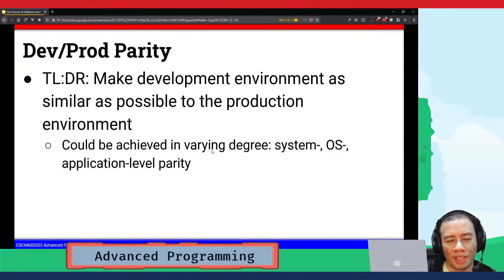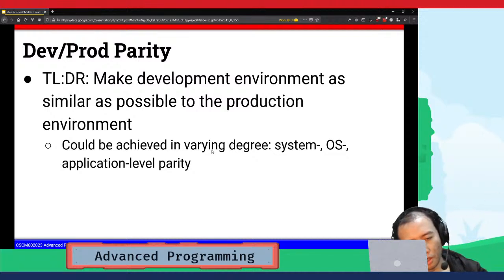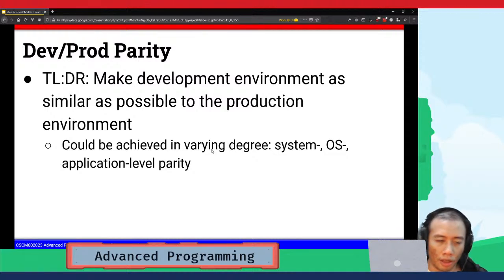We try to minimize the parity, or the difference, between the development environment and production environment. And the level of sameness of both environments can be achieved in varying levels.